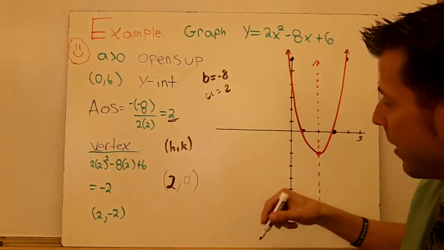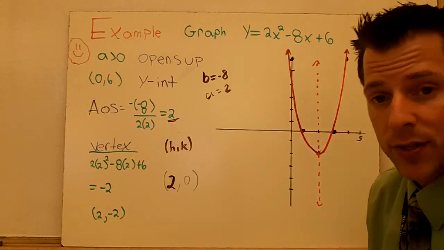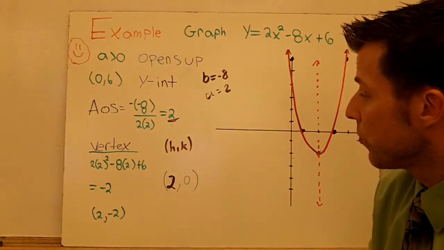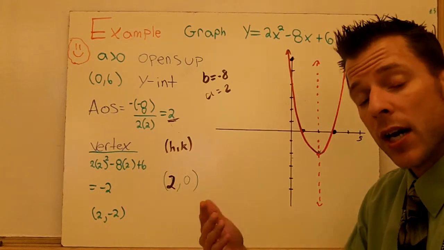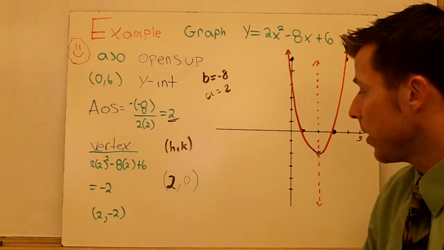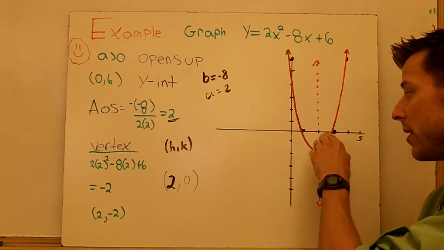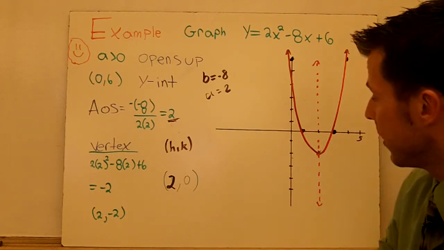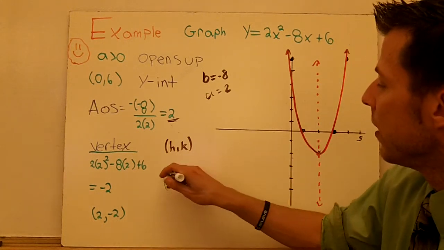So let's look at the graph. So we're at 2, and we go down to negative 2. There's our vertex. The third step, which isn't shown, is we plug a couple values in to evaluate and see where we can plot extra points. I always try to choose points that are one to the right and to the left of my axis of symmetry. So if I plug in 1, okay, we'll get rid of that.